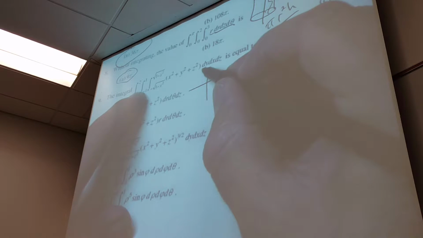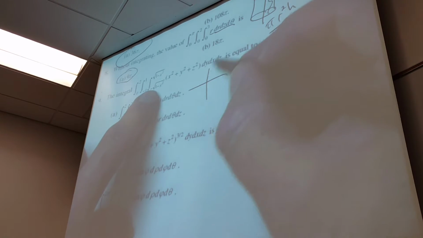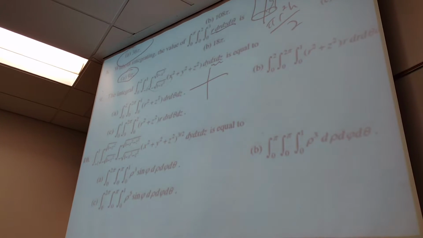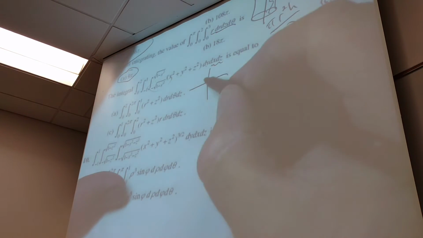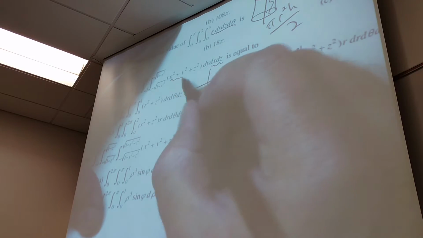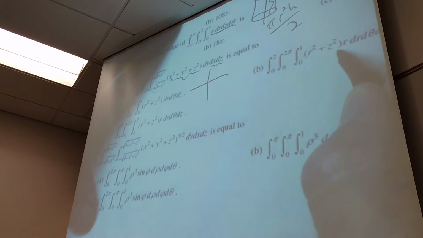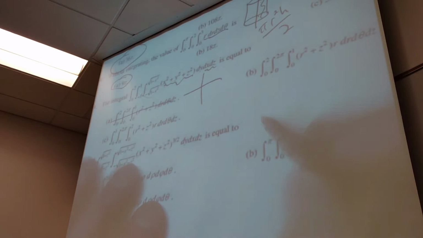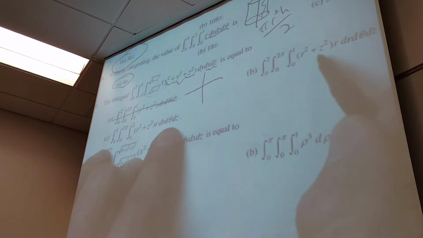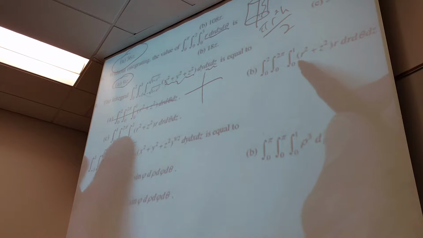So my xy, let's see. I'm going to say this. xz, 0 to 2, negative 1 to 1, and this is going to be this circle. Yeah, so how do I want to put this together? They want us to go to cylindrical coordinates. This, of course, just becomes r squared plus z squared, so unfortunately they all look good. I can kill this guy, though, because there's no r. I like it. Now, which one of these is doing what I want it to do? So the main difference is the 1 and the 2.